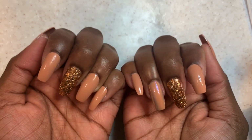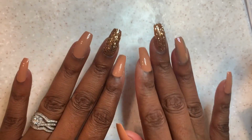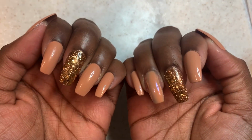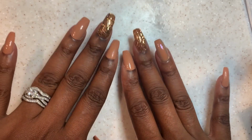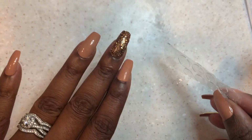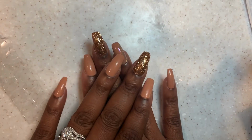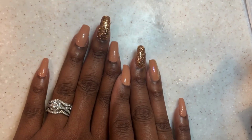I really like them. Hopefully they last. And another thing, I do feel like the adhesive pads are going to give me longer lasting wear, and it won't come off as easily as using just the glue. I feel like the glue probably will fall off a little bit sooner, but I don't want to go rambling on.